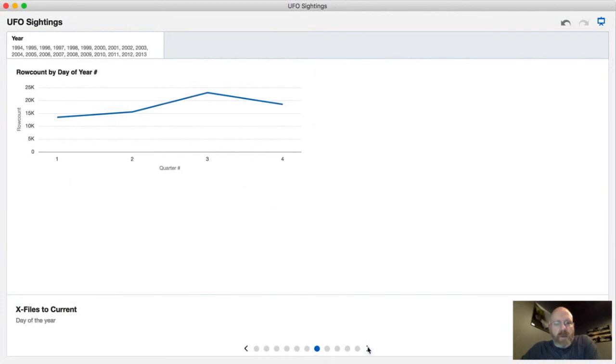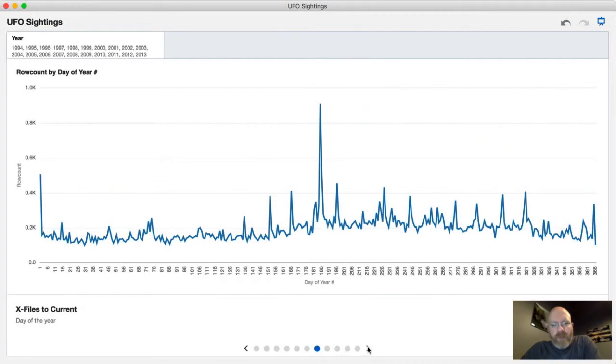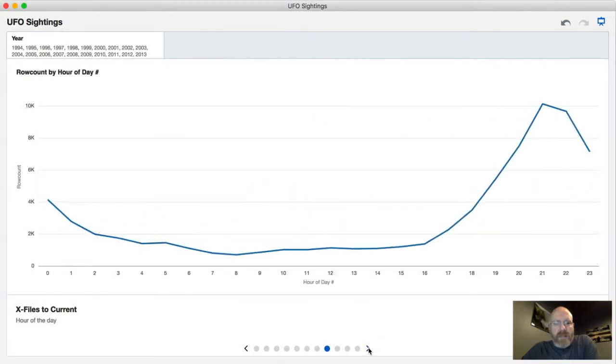So as we look then, what about day of the year? Wow, very clear indication that the first day of the year and the 185th day of the year, very interesting, pretty huge spike, and that probably accounts for our spike in July as well, because the 185th day falls in that month. So as we then turn towards the hour of the day, it's definitely clear that in the 8, 9, 10, 11 o'clock range is when most of the sightings occur. So pretty much always at night.